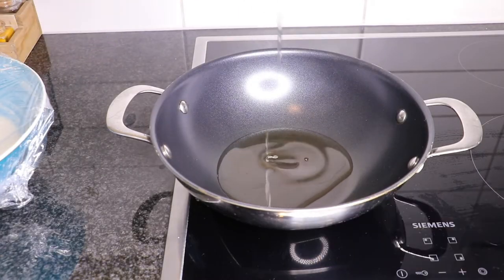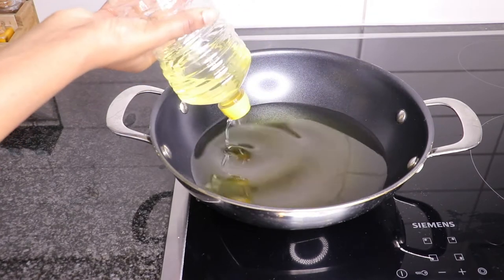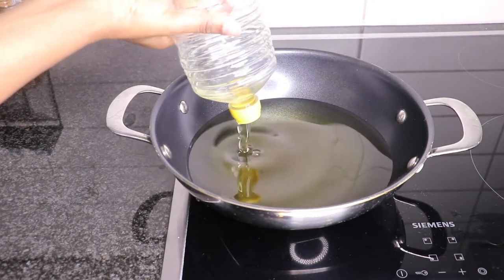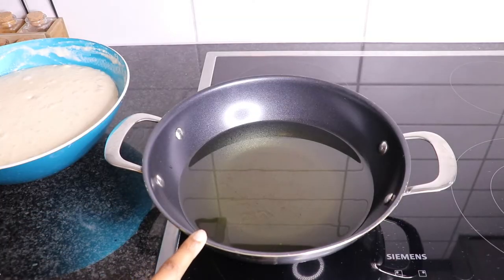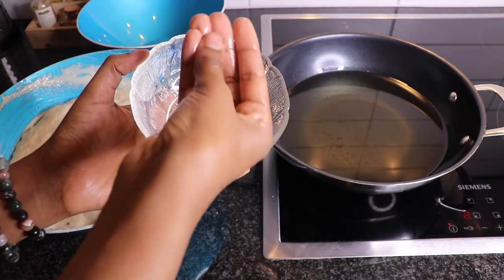So now I'm gonna boil the oil, because it's really important that you boil your oil before you start cooking your mandazi or your sweet balls of joy. Make sure that the oil is really hot. And now I'll start to cut the portions.